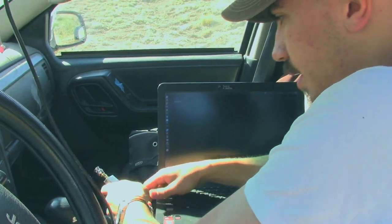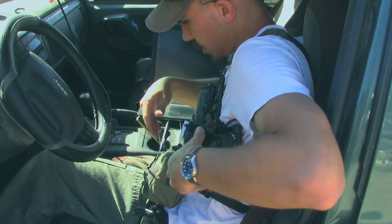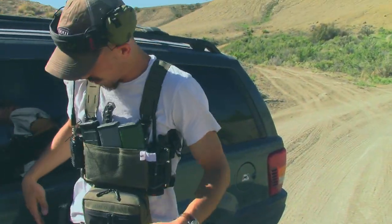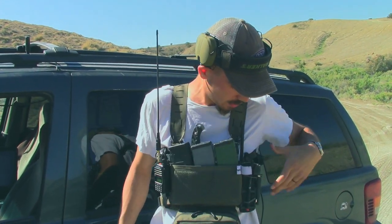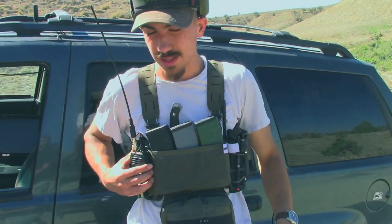But who cares, it's in a vehicle — we're not always going to be in a vehicle. So let's go ahead and take the SDR out, put it back into the case, and step out of the vehicle. Another one of the things that we have with this comm setup: I have two radios. This one is a UV5R running to this push-to-talk, which would normally go into a headset.